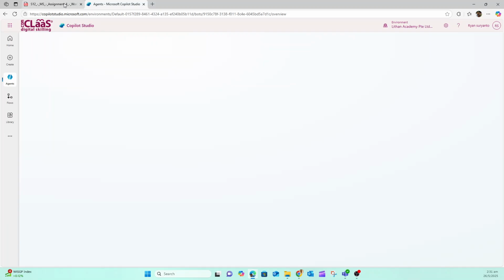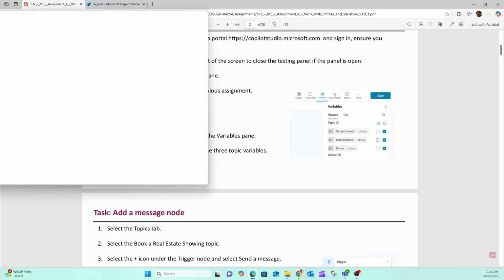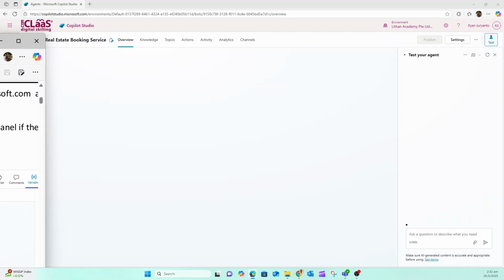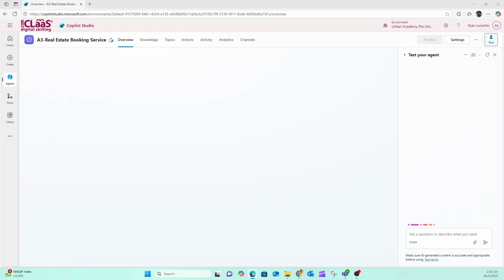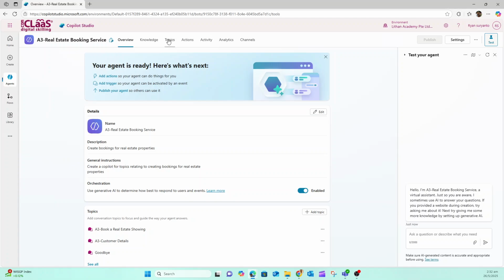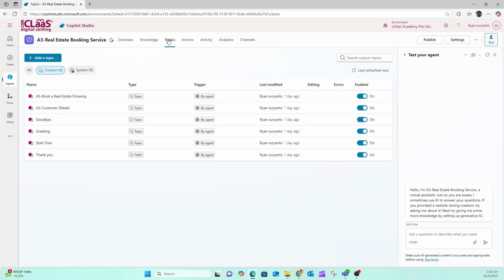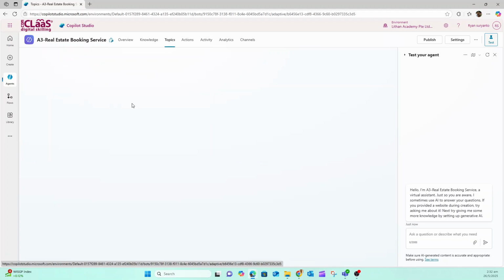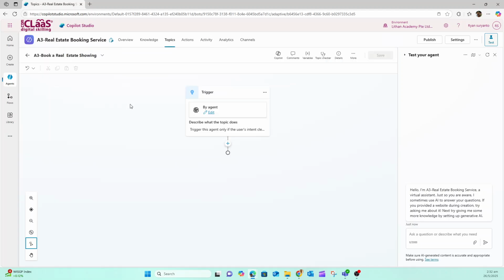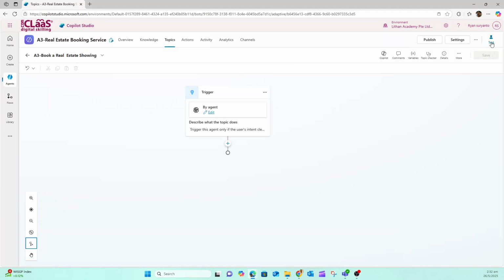I will move the instructions to the other screen, so this will make me faster in completing this. Open the topics, and then click A3 book the real estate showing. Then click the test.